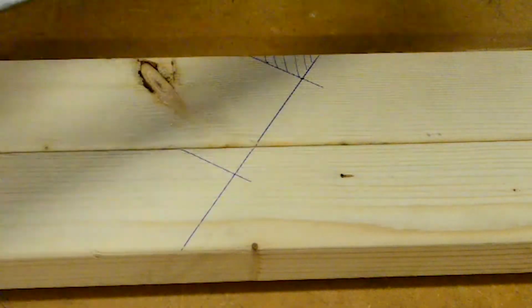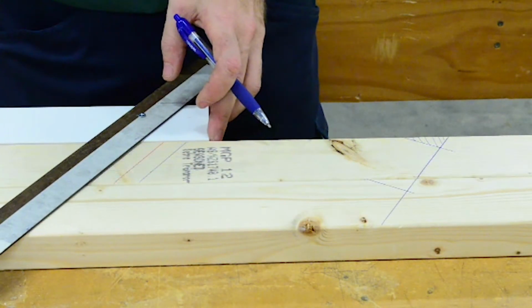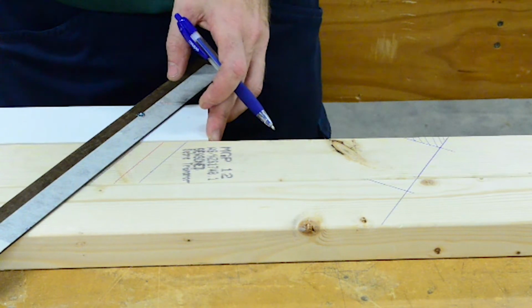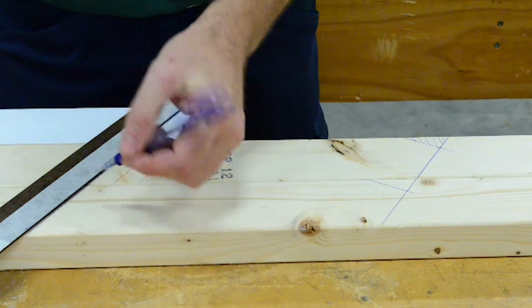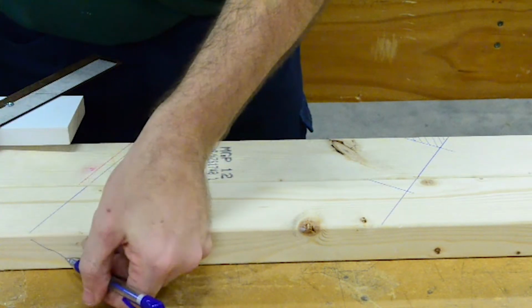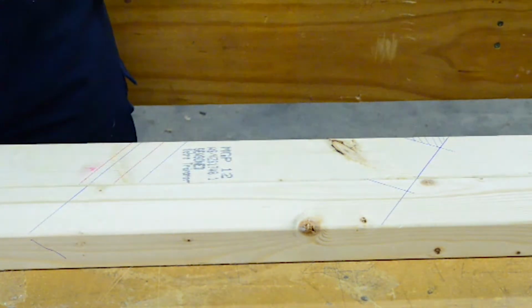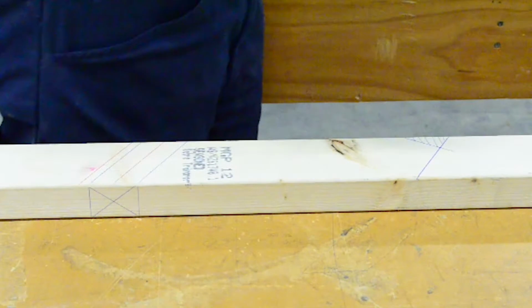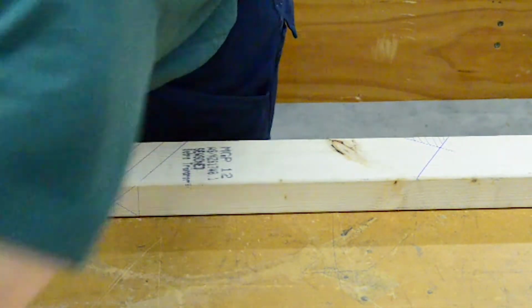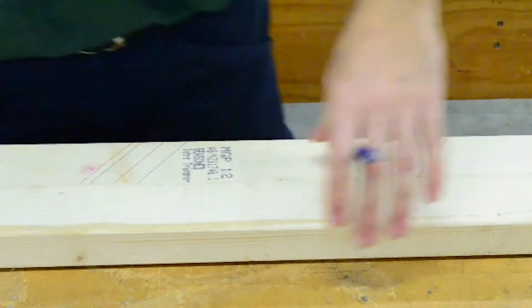I'll slide up. I'm going to start with my first lot of creeper rafters. I'm going to line that up with the long point of my right hand creeper, and that's going to be cut in that direction. So there's my first creeper done. I'll move that away and we'll mark the second creeper exactly the same way.